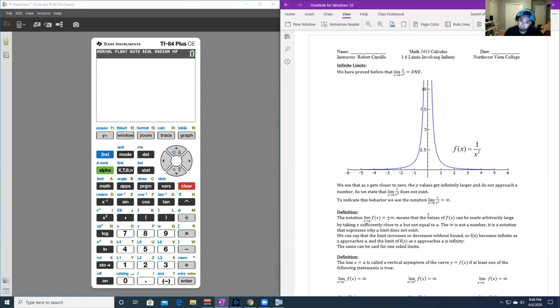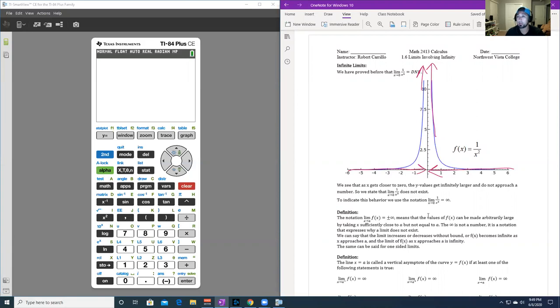We have seen this one before. This one is the limit as x approaches 0 of 1 over x squared does not exist. The reason we say that this does not exist is because as we approach 0 from both sides of the x-axis, we see that the tails of the graph start to head towards infinity. Now, I said last time that since the left tail is headed towards infinity and the right tail is headed towards infinity, we have no idea what infinity is, so we will state the limit as does not exist. But now, we want to define this behavior.